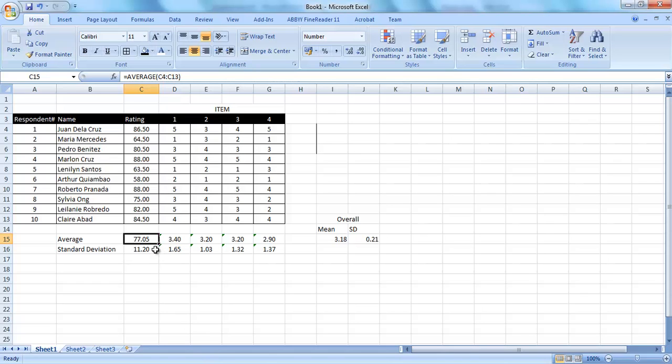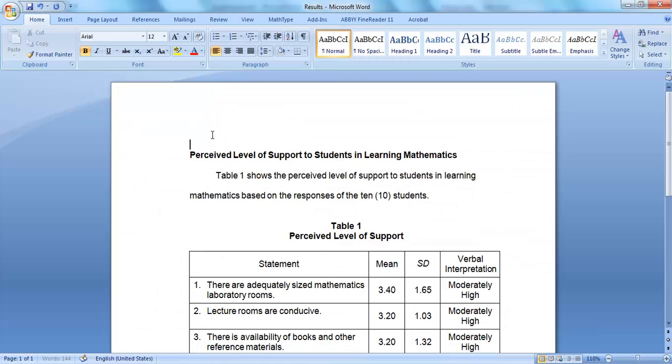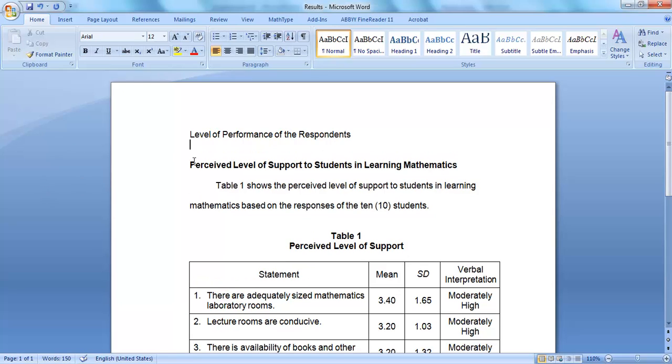So I'm going to go back to our summary, and then I'm going to place a heading, level of performance of the respondents. So bold. Where is my ruler?